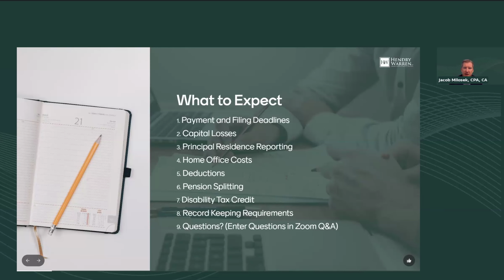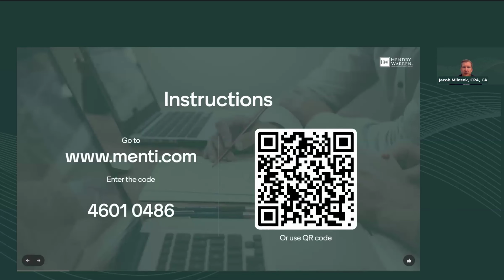We're using something today called Menti. For those that aren't familiar, Menti is a system that allows us to get your feedback and input on certain questions. There's two ways for you to join us in this process today. You can either scan your phone on the QR code you see on screen, or you can go to menti.com and enter the 8-digit code you see. If you run out of time and you don't get the 8-digit code down, that code will be available later in the presentation on the question slides. I would encourage you to try and join us on that because we do think it really adds to the presentation.